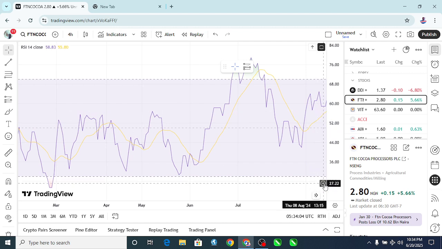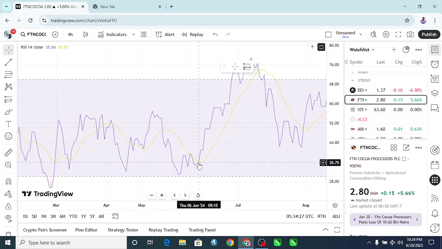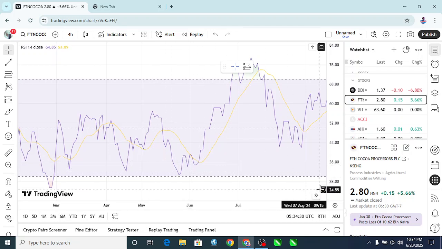So you can buy from 30 and below. You can buy from 31, 32, 36, even up to 40. But the perfect one to enter this market is if this yellow line you are seeing gets to 30 or below 30, you buy there, so that when it starts climbing up, you make massive profit.